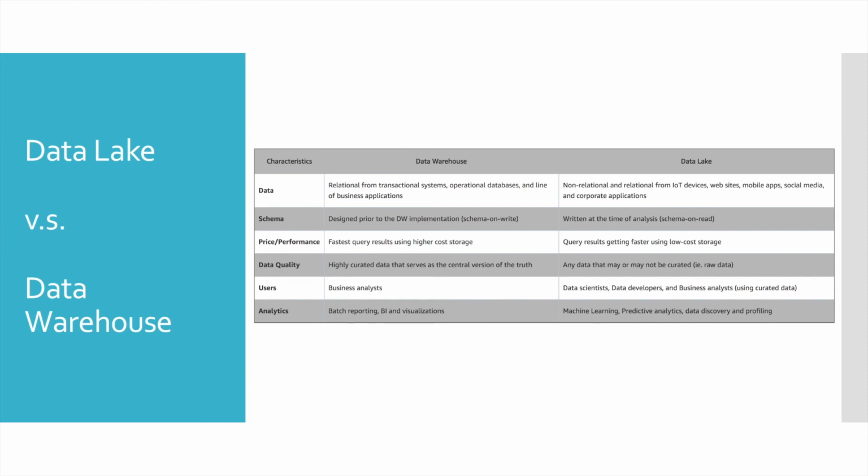Due to this, for the data warehouse, the data is relational and ensured to be high quality. The data warehouse also has sorted keys, so it has much better performance. But the data lake is designed to handle different sources of data. So the data may contain video, audio, or relational data, and the formats are various. We cannot handle them beforehand, but we will handle them afterwards. So any data can be put into the data lake. And we cannot build an index on it, and the speed is slower than the data warehouse. This means we use the data warehouse for repetitive tasks, and for the data lake, we do some research and maybe one-time tasks.